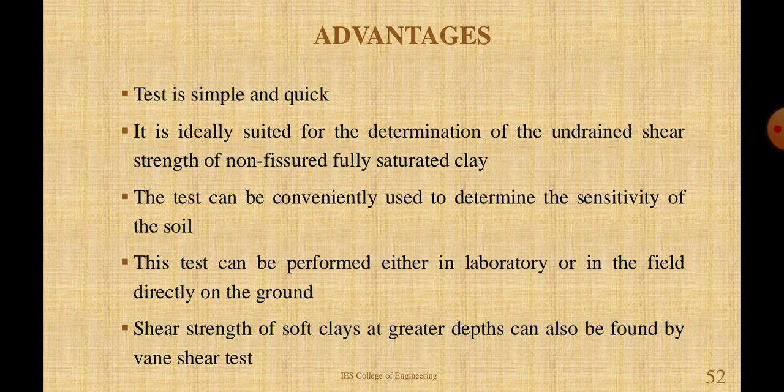Advantages of Vane shear test. The test is simple and quick. It is ideally suited for the determination of the undrained shear strength of non-fissured fully saturated clay. The test can be conveniently used to determine the sensitivity of the soil. This test can be performed either in the laboratory or in the field directly on the ground. Shear strength of the soft clays at greater depth can also be found by Vane shear test.